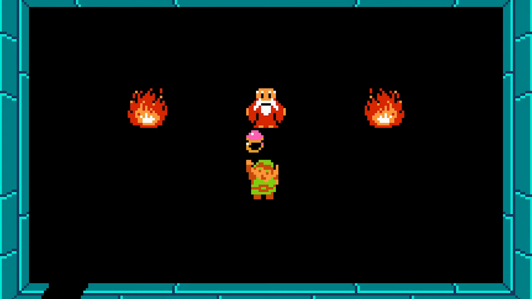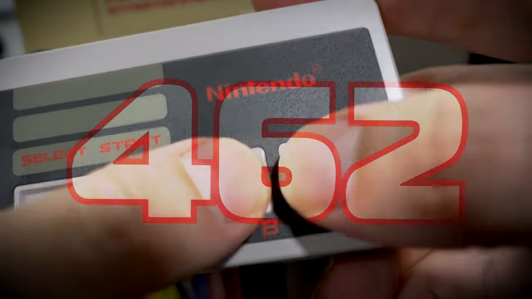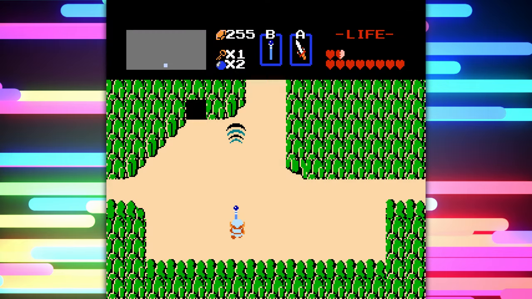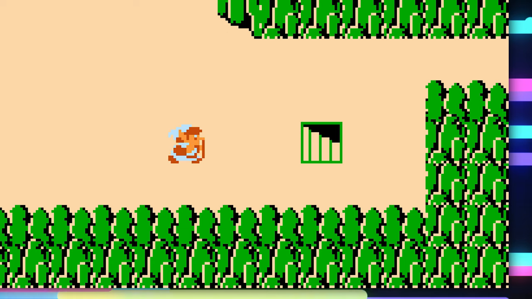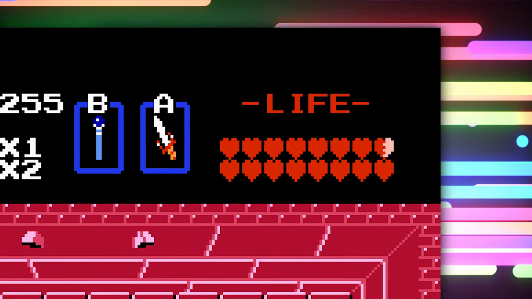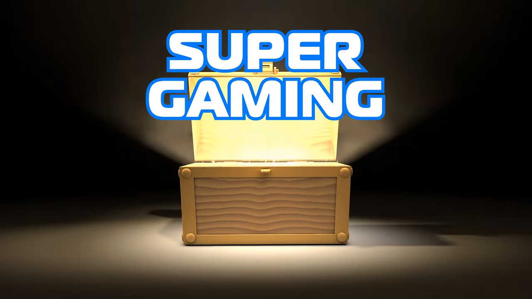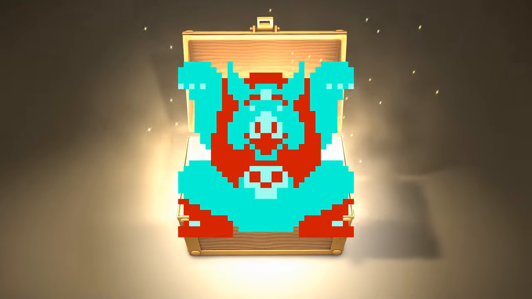Super Gaming Secret 8, a secret dungeon? If you have the pink ring, the mystical flippers, and press the A and B buttons together more than 500 times in 1 second anywhere in Hyrule, a stairwell opens up in the ground, and you can access the entrance to the mythical 10th dungeon. But make sure to stock up on hearts, because this one's impossible. Bogus.